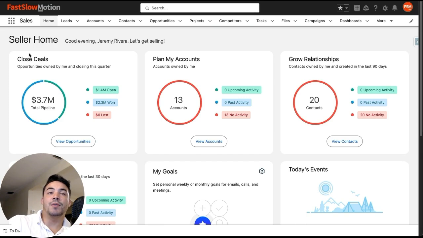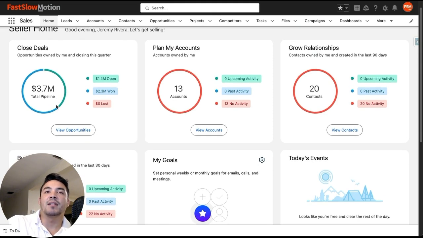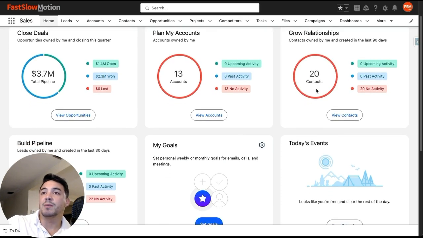When you get to the sales tab, you're introduced to the seller home, and this can be customized on a user per user basis. So you could customize this to keep track of any and all entities that you want. You bring your projects here, bring your accounts here. You could look at the estimated closed deals, how much revenue is expected to generate. You could bring in even the competitors and some information regarding the competitors, and also some of the relationships that you've garnered, via your referrals or via other relationships, even reviews.